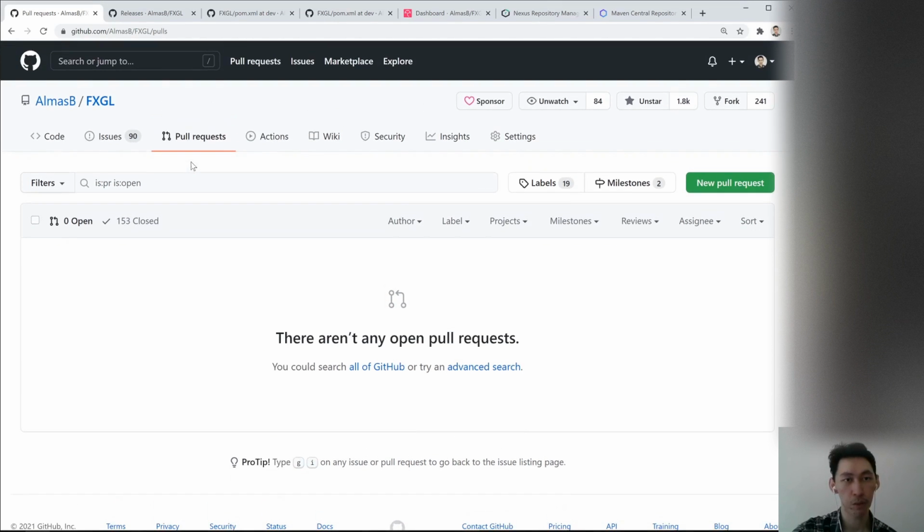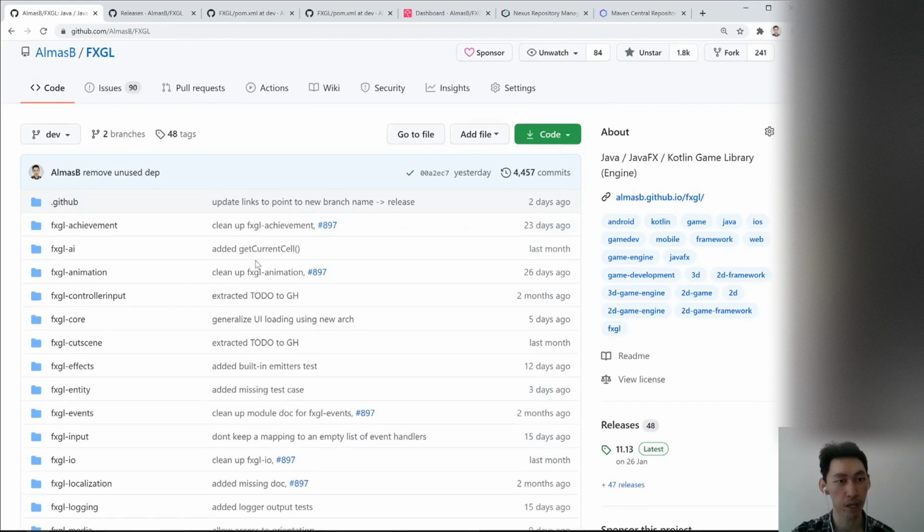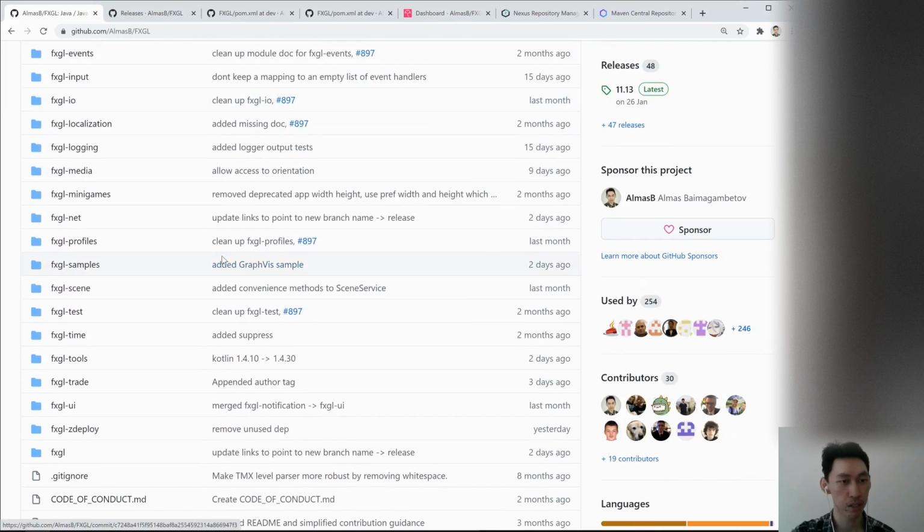Something to note, I suppose, with pull requests, you don't want to start with a contribution to a large project with multiple maintainers, because then you'll have to be very careful with their guidelines, with the philosophy almost of the project, of the repository, because they have their own guidelines, which they will talk about in the contributing README file.